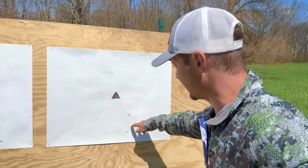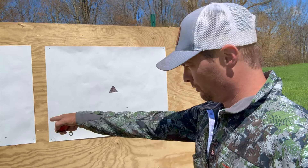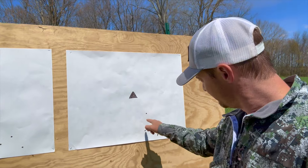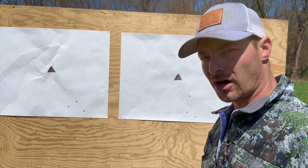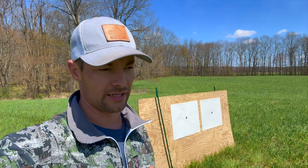If I had dialed this perfectly — come up one MOA — both would have printed right there. Would we have killed a deer on every shot with the no-rest group? Probably. Would we have with the rear-rest group? For sure. But if I have the option to put my bullet exactly where I'm holding versus three or four inches high, I'm going to pick exact. So for me, shooting prone, I will always use something on the rear of my rifle. If you can lay prone, you can always put something at the rear. That's what the bottle rest is all about — it gives you rear support without feeling like you're dragging a sandbag through the woods.